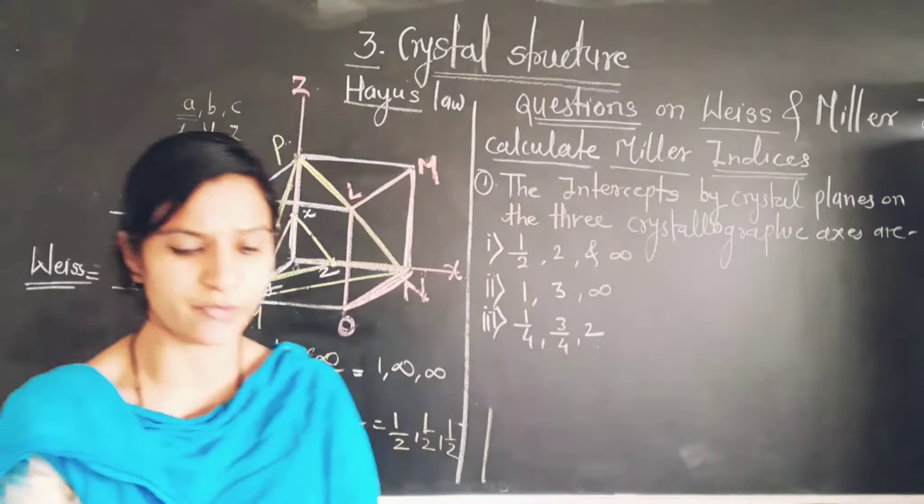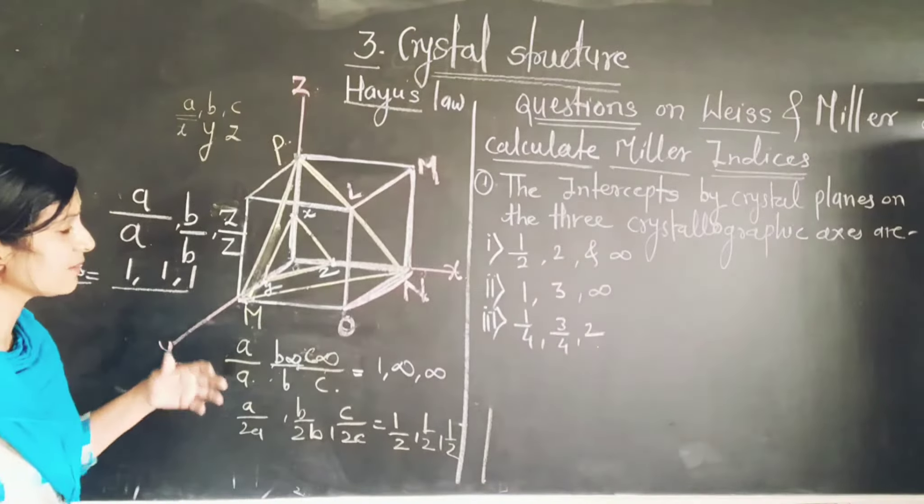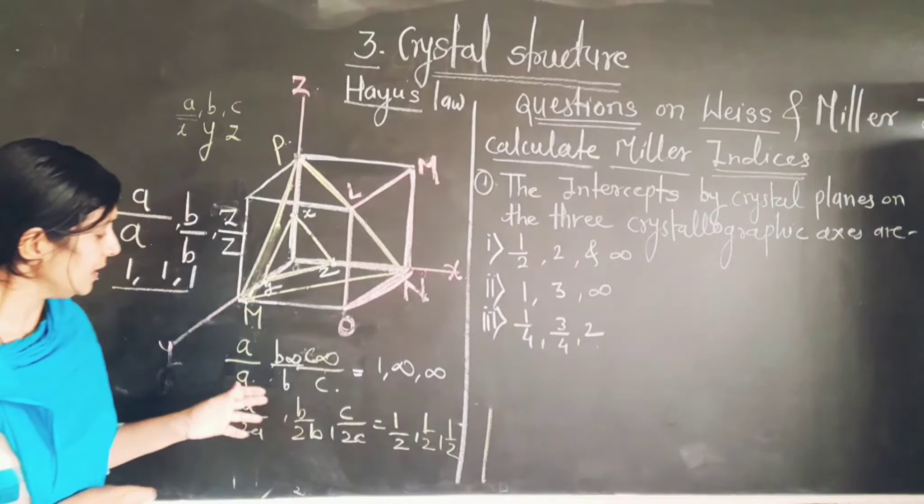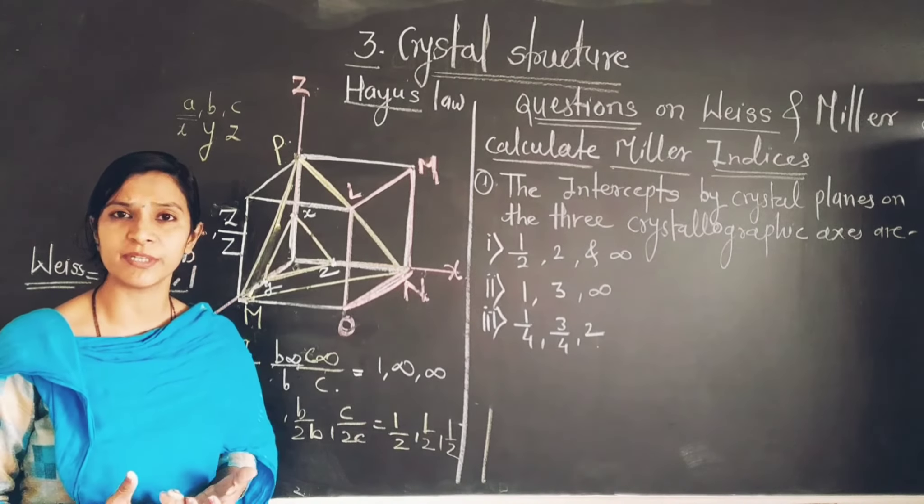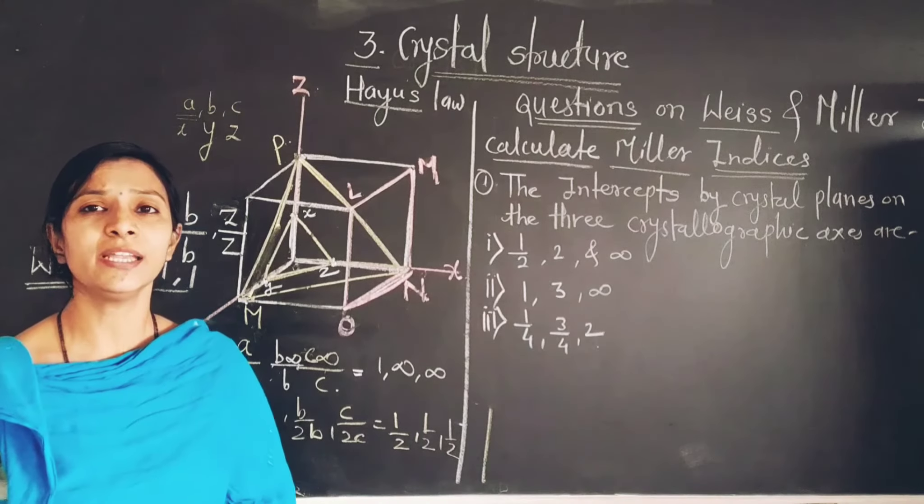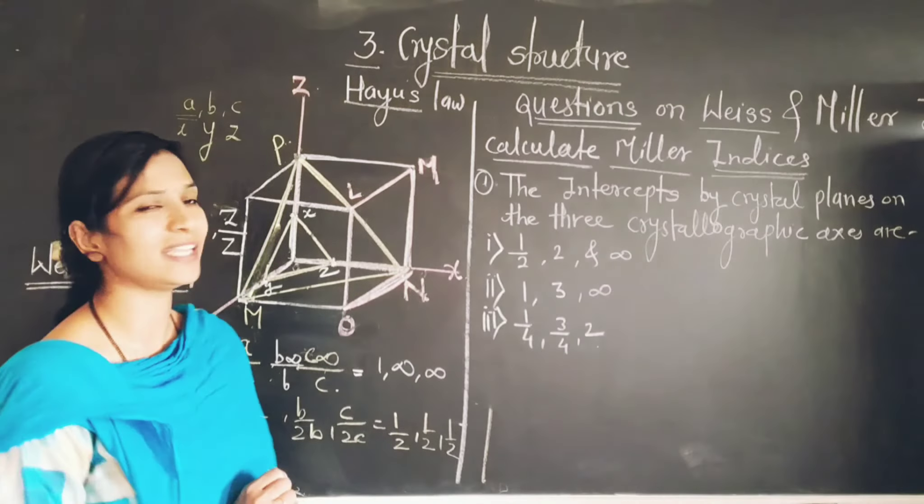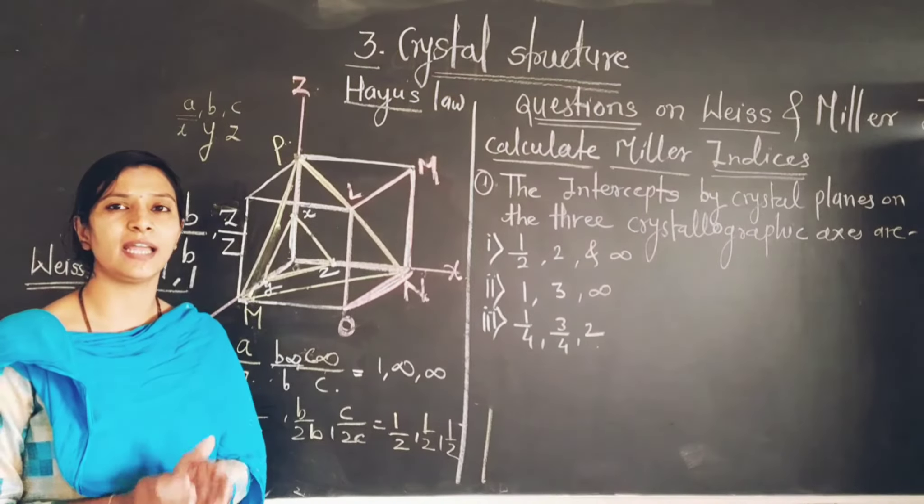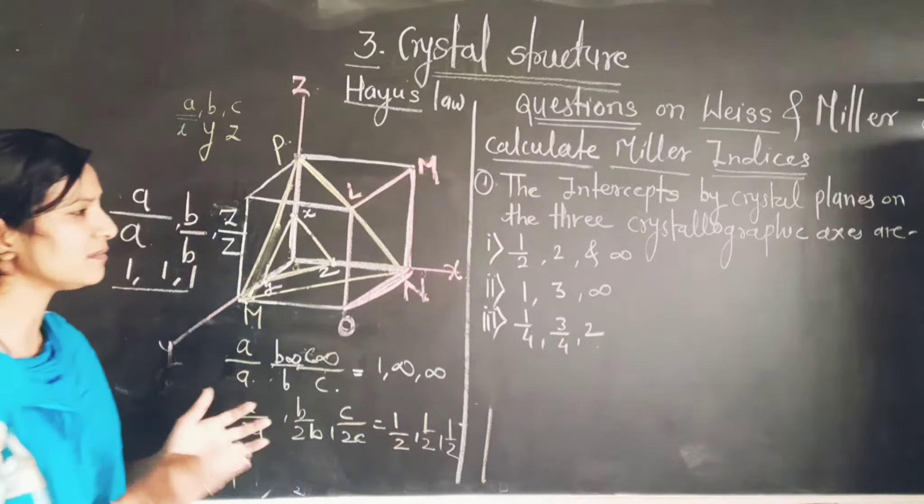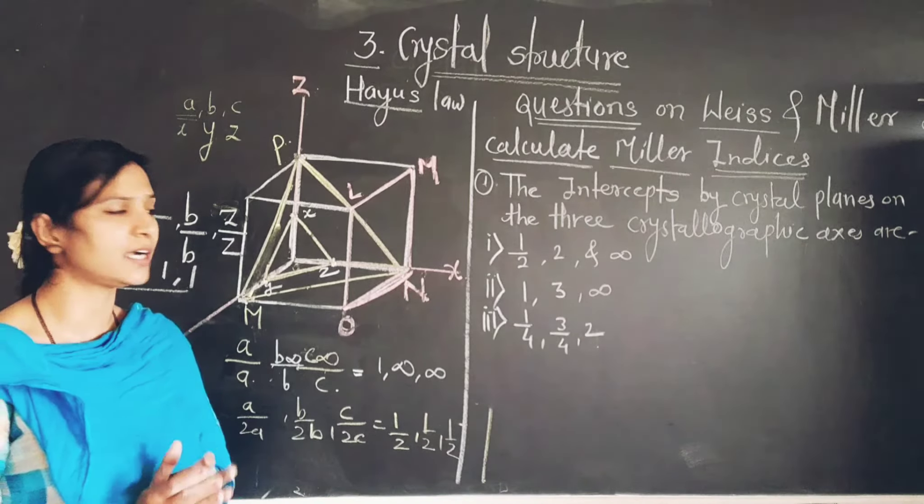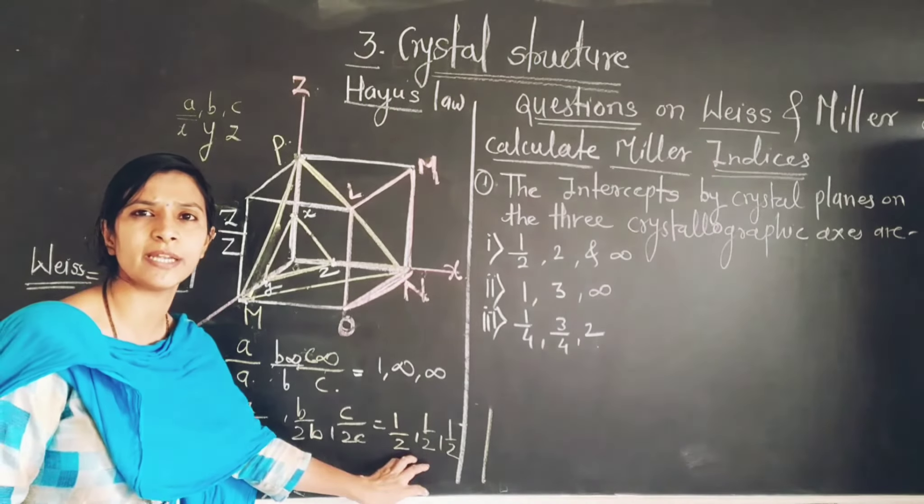So friends, here is some problem or curiosity related to such a type of designation or indexing. What is that problem? The infinity pattern cannot provide the full information related to the crystal. And therefore, in 1929, W. H. Miller developed the theory of Miller indices. And he considered the reciprocal of the intercepts, and he got the particular information regarding rationality.